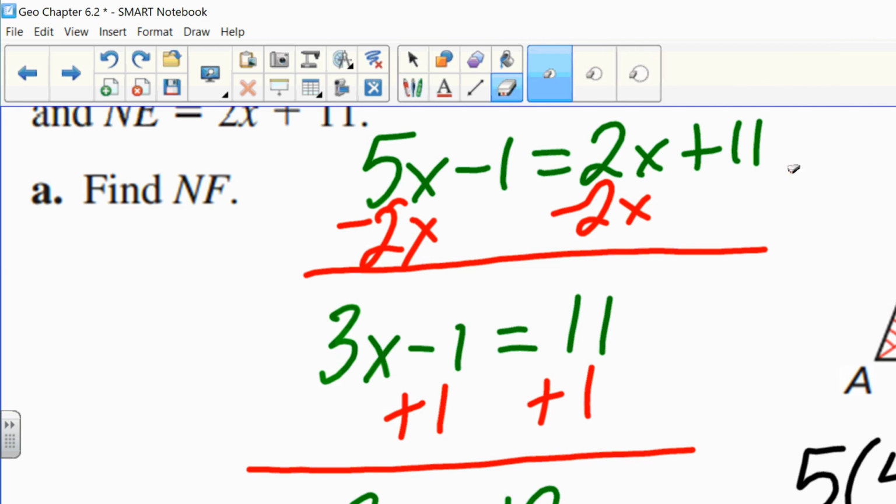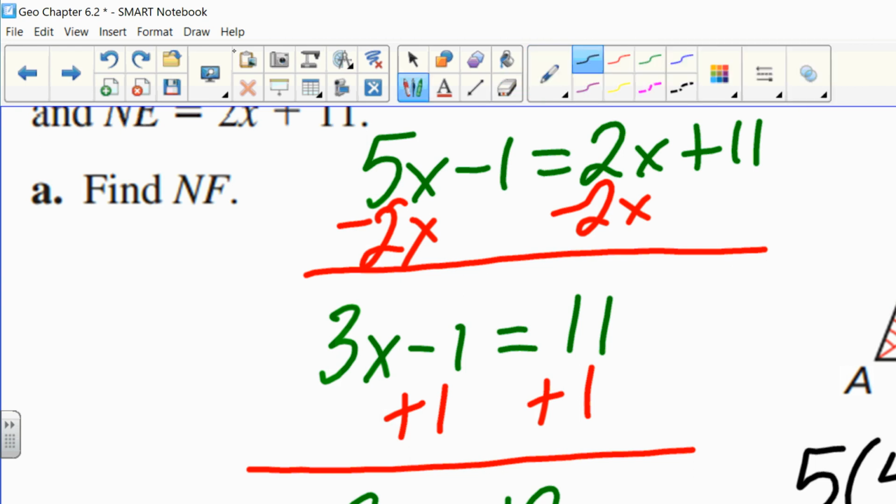Well, if we plug them into both and they're not the same, that means that's not the right answer. We have to find a different value of x. Most likely there's an error that occurred. So plugging it into both and you get the same answer is a good way to check to make sure we got the right value of x. Because if it's the wrong value of x, it will give us different values. Any questions on this here?